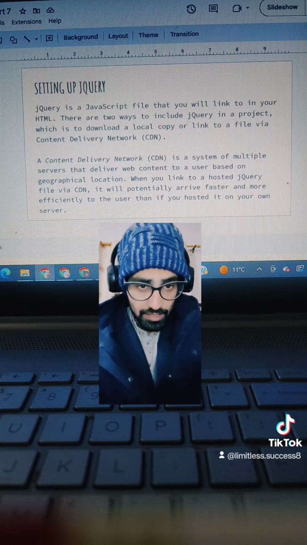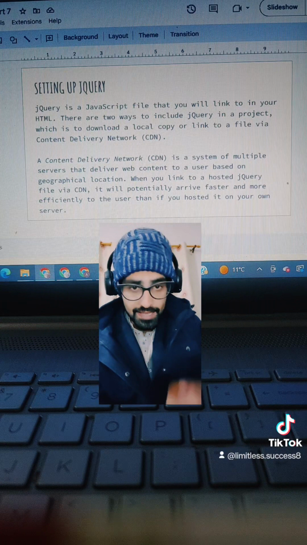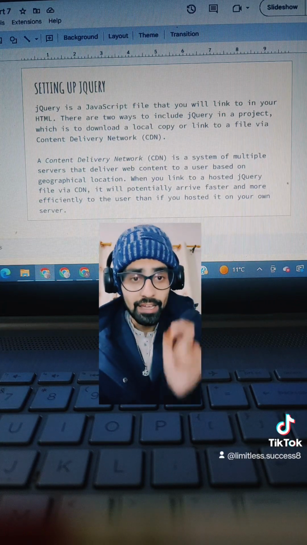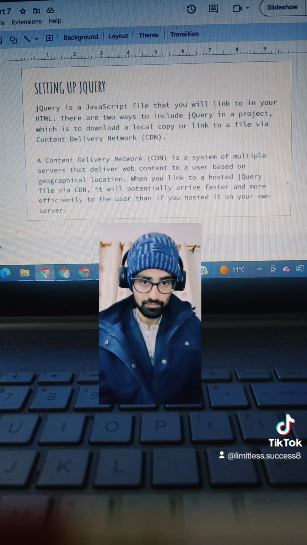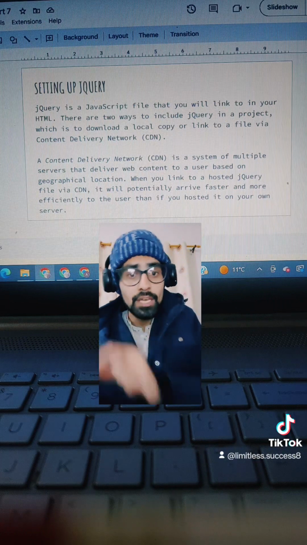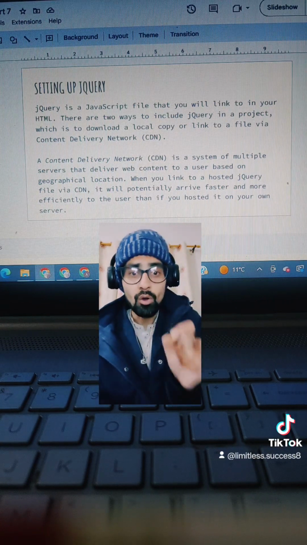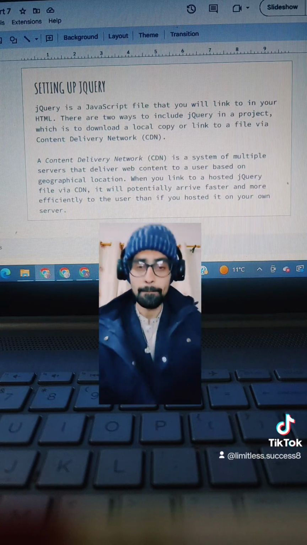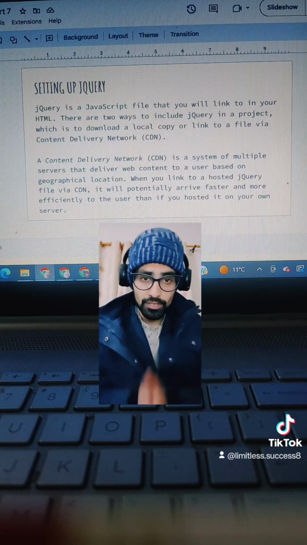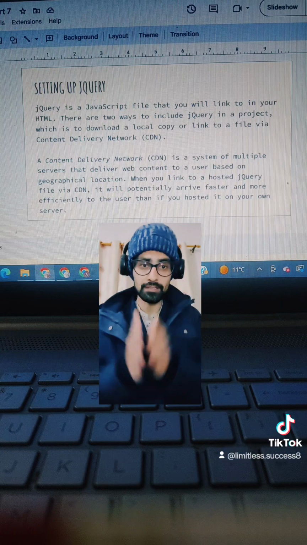When you link to a hosted jQuery file via CDN, it will potentially arrive faster and more efficiently to the user than if you hosted it on your server. Alright, you guys got it? That's how to set up jQuery, two ways.